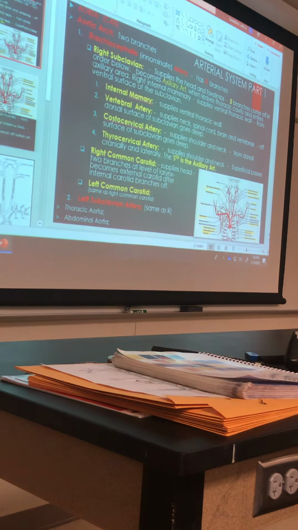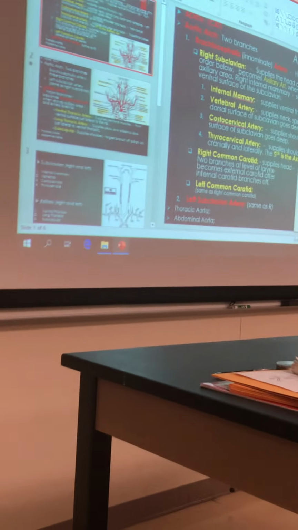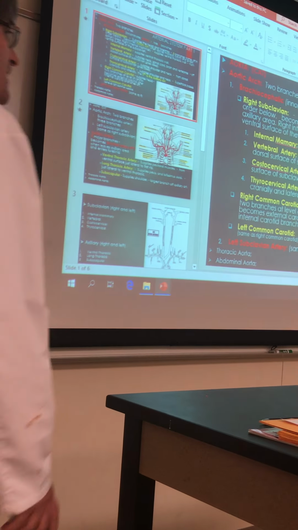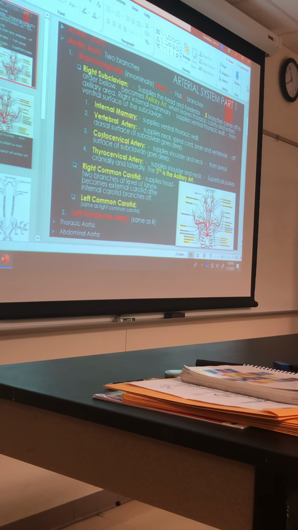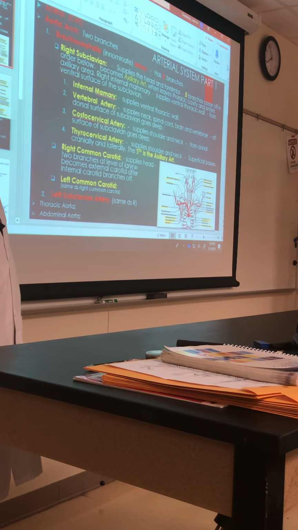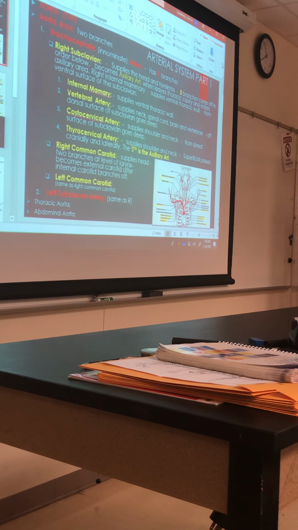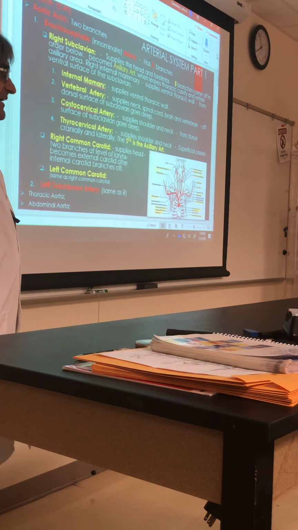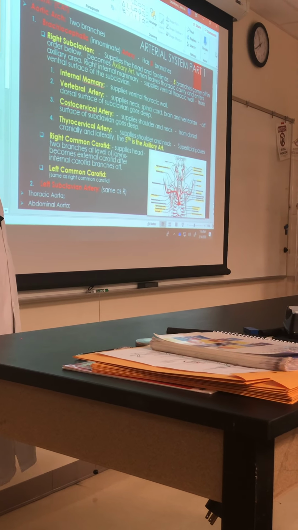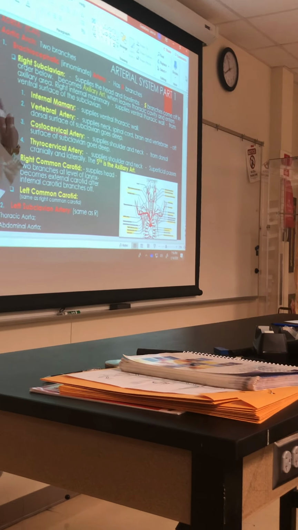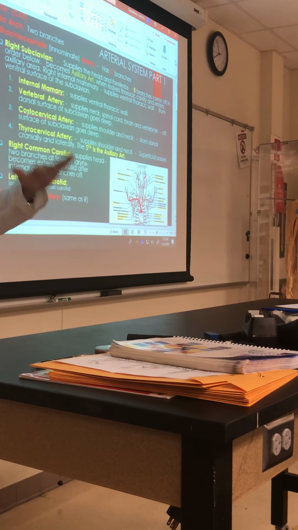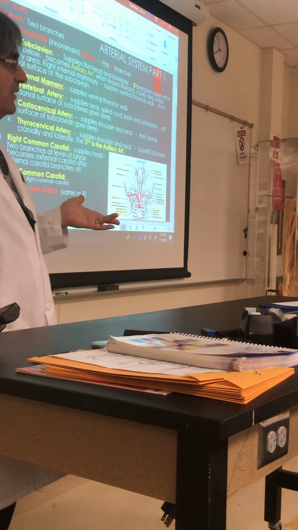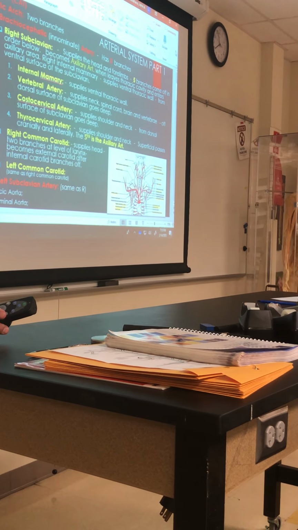Okay, after this we did the arterial system. How will you get tested on arteries? The CAT. This is all in the CAT. You have 12 questions on arteries in the CAT. That means there are going to be 6 stations of CATs devoted to arteries. How will I divide this? The upper arteries, I keep real basic, just the biggest ones. I'm only going to ask you 4 from the upper half of the CAT, which means you're going to get 8 from the lower half. There are many more lower half arteries than upper half arteries.